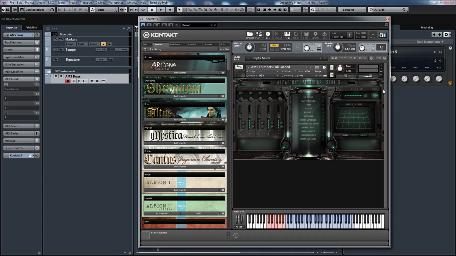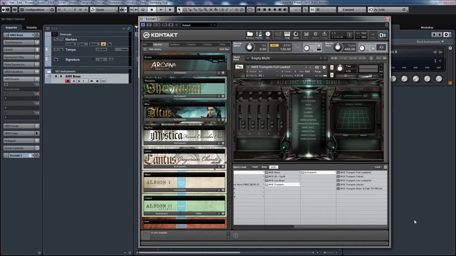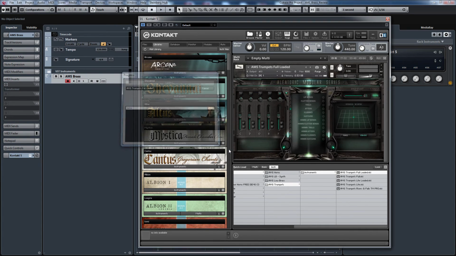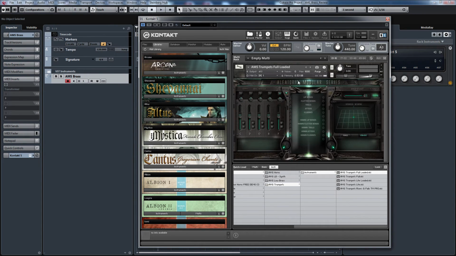Anyway, that obviously is the difference between the full and light patches. So if the light patch is the same as having this at 0%. The memory of the standard patch would be, if I went the full loaded, just load it up again, it comes in at 0.53 gigabytes. And if I go with the light, it comes in at 15 megabytes.